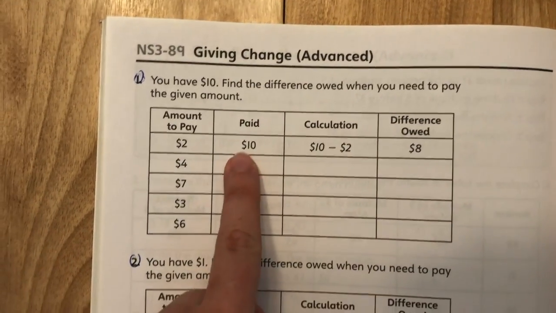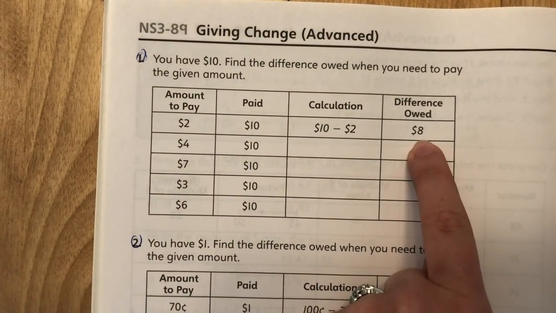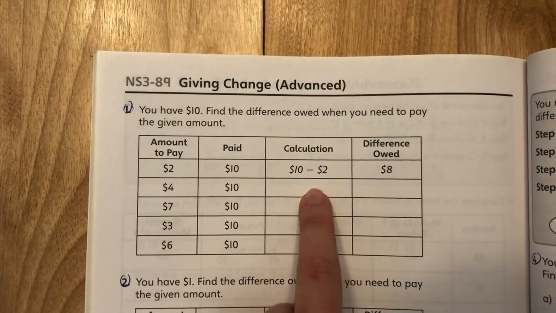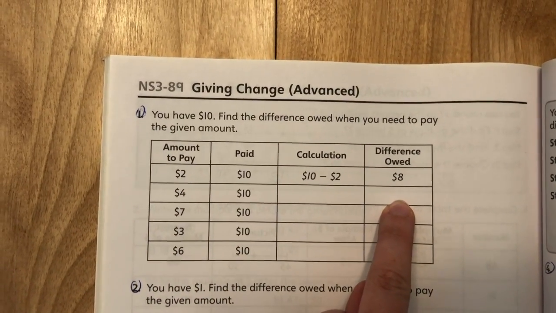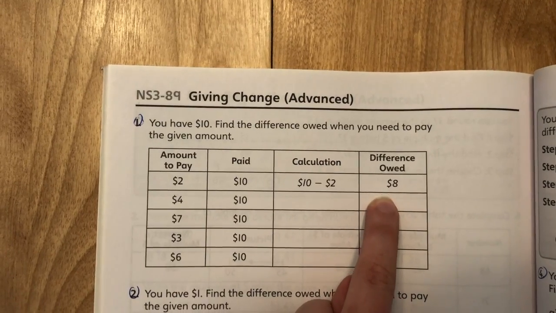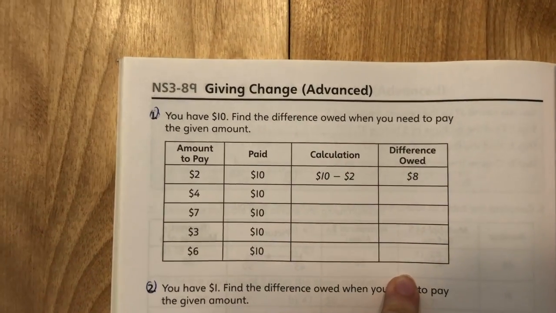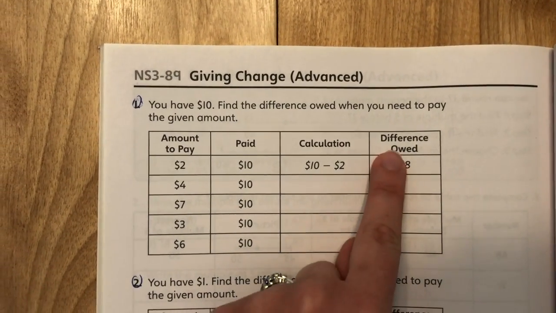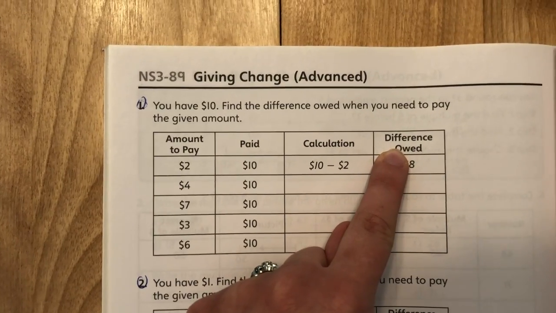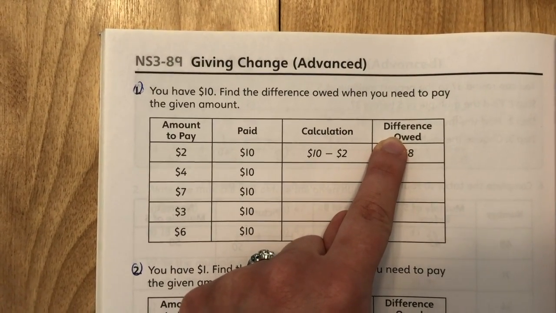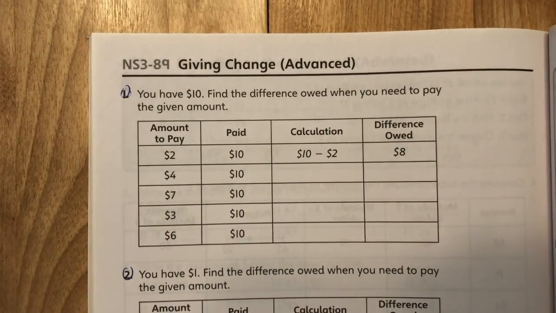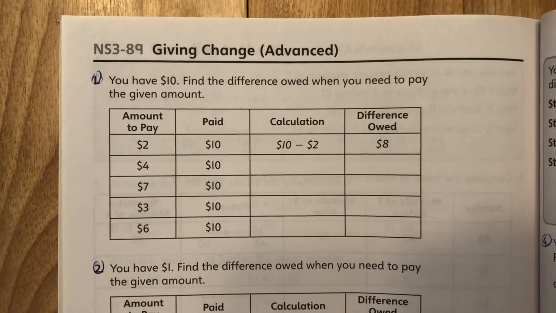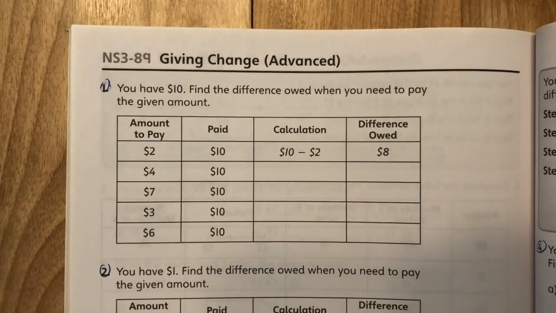$10 take away $2 is $8. And then you're going to go down to the next one. $10 take away $4 is how many dollars? Make sure that you put the dollar sign in front of your answer for sure, because that tells me that you're working with dollars. If you don't have a dollar sign here, I could say, is that 8 cents? Is that 8 rutabagas? Is that 8 tables? I really have no idea what you're talking about. And you know me, I will imagine that you mean something ridiculous if you forget to put that dollar sign. So make sure you put the dollar sign there.